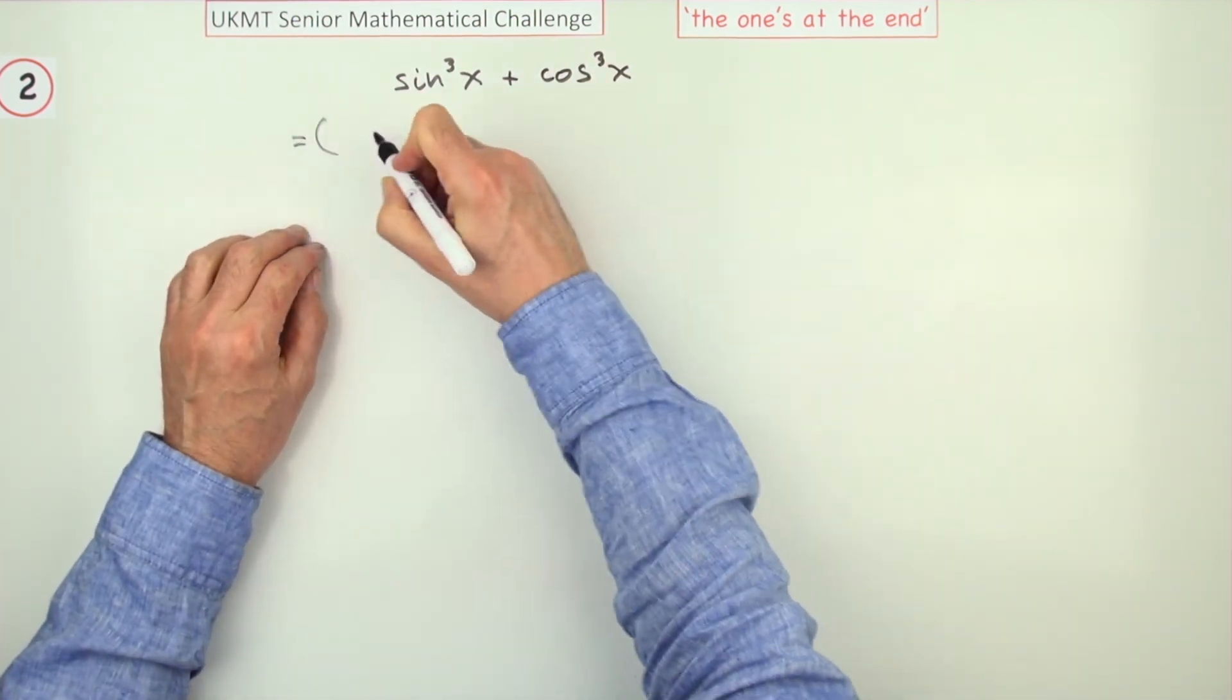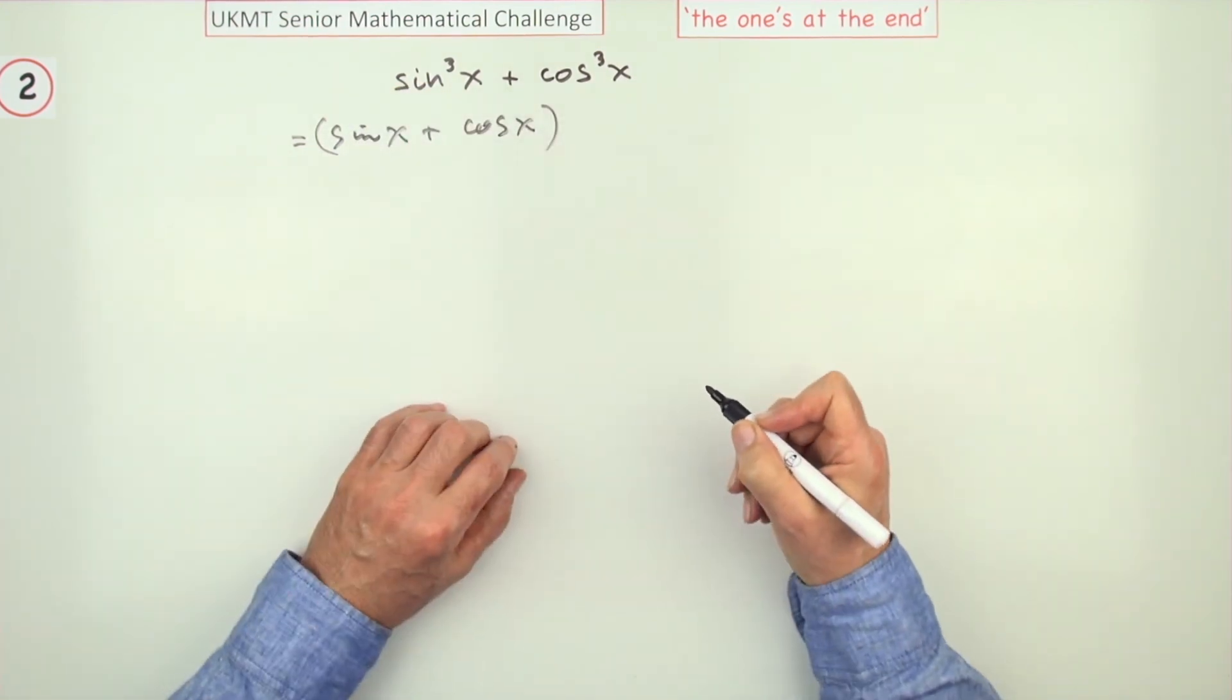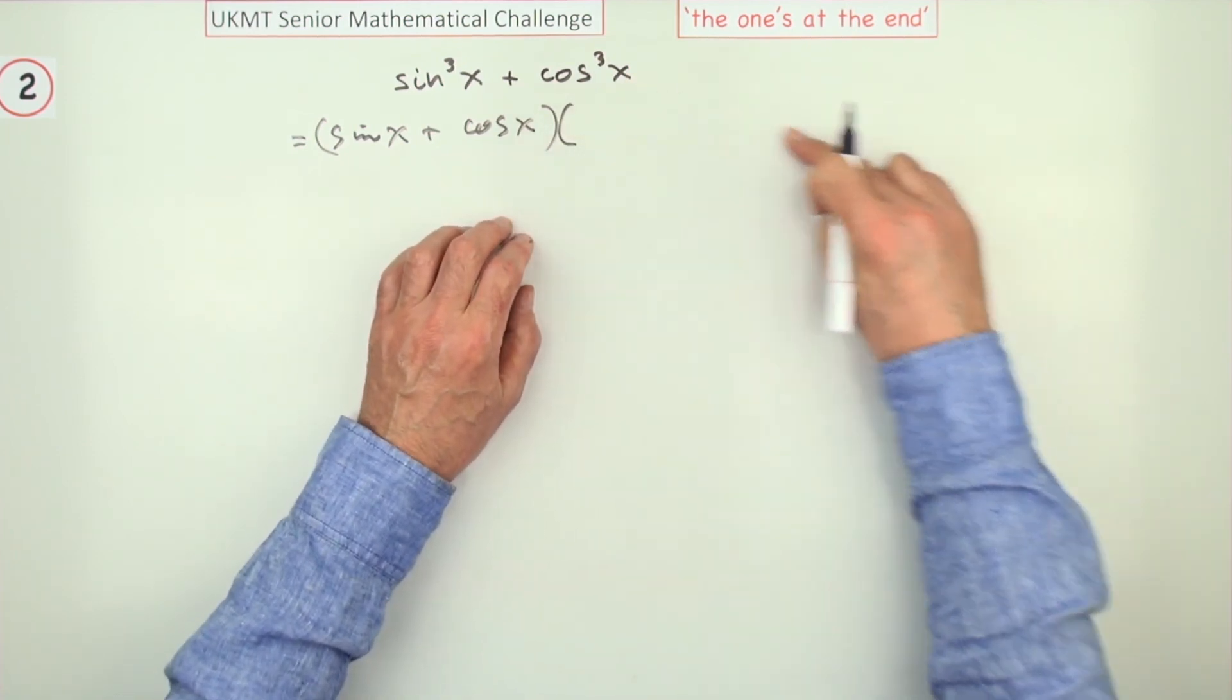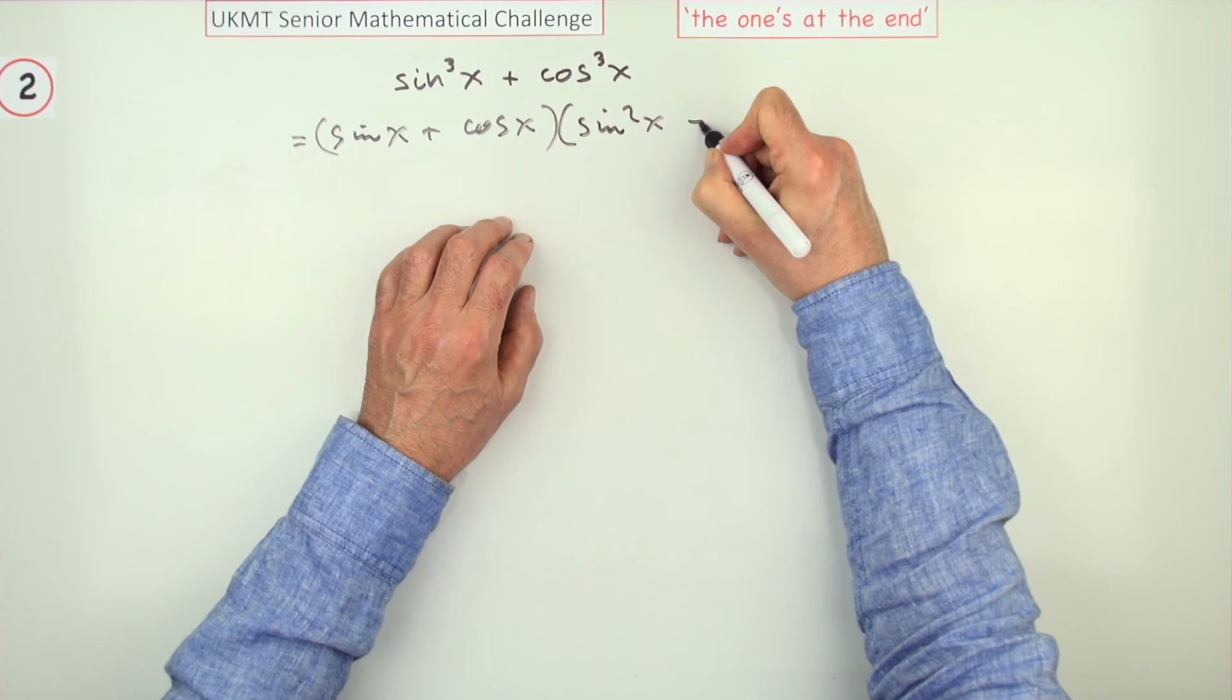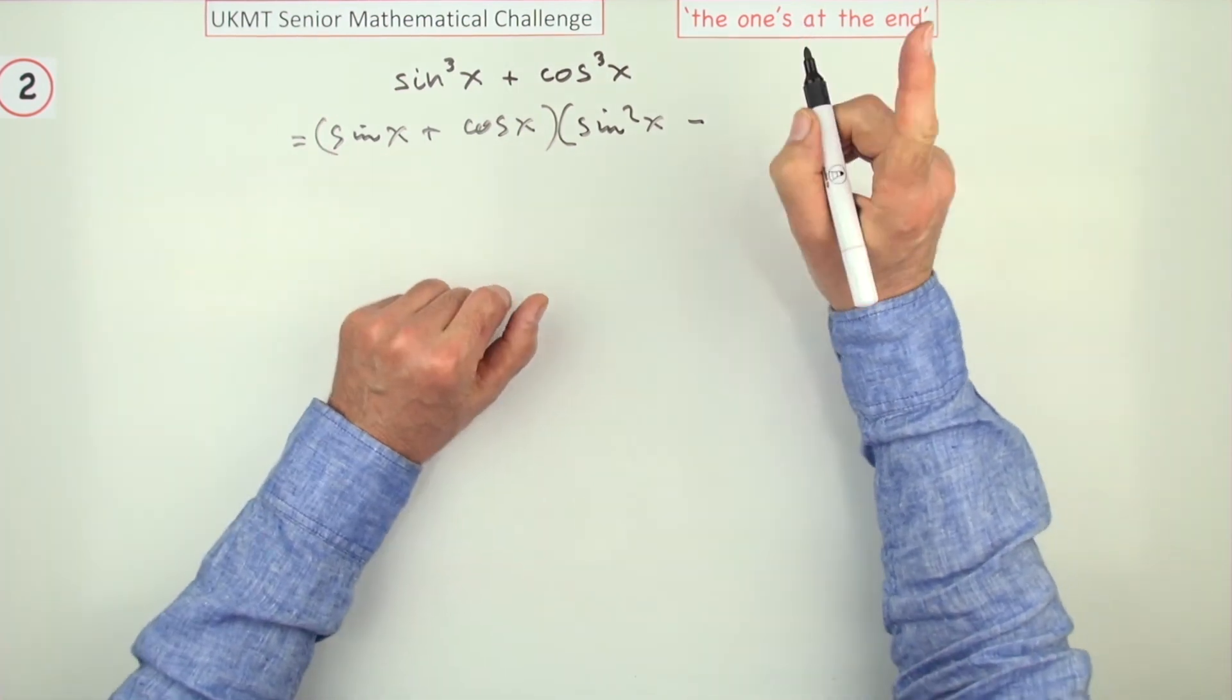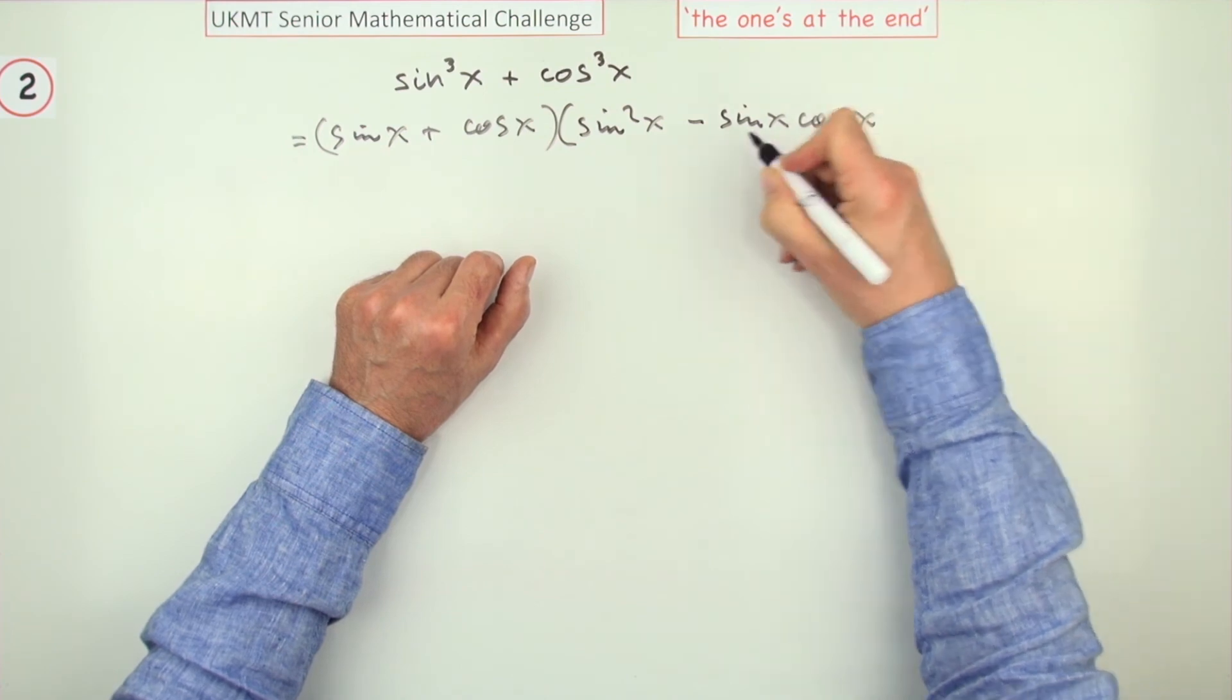Which would be the parts which are being cubed, the sum of the two parts, times and then the quadratic: the sine x squared but minus so parts will disappear, each of them on its own still forming a power two.